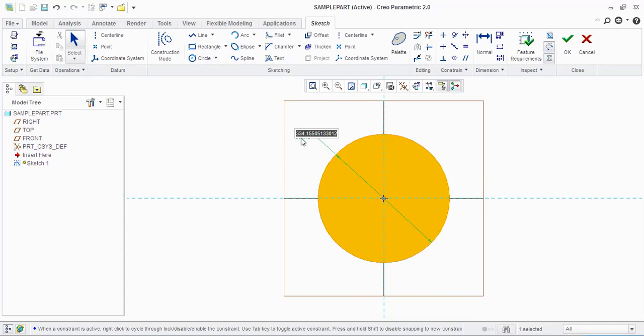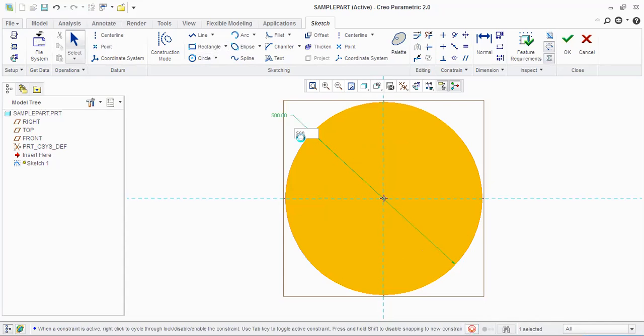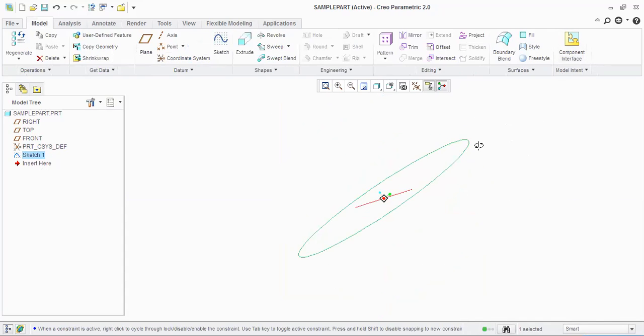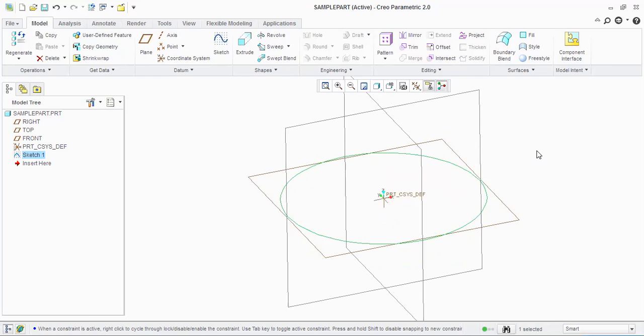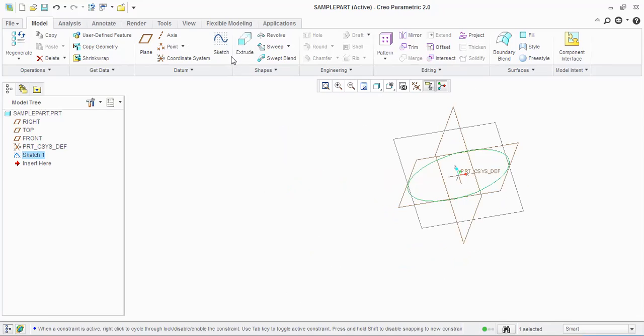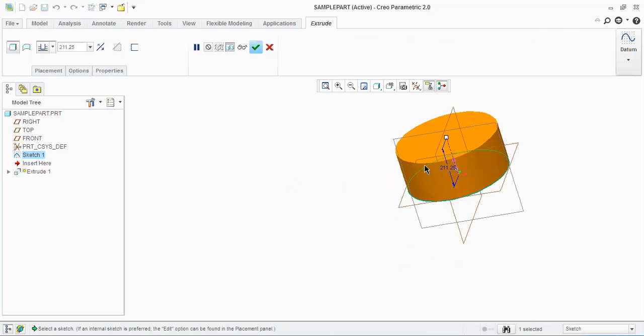It is 500 mm and then OK. Now this is only a 2D sketch. We have to convert this 2D sketch into the 3D part. That's why we use the extrude command, and with this extrude command we can convert 2D into a 3D part.